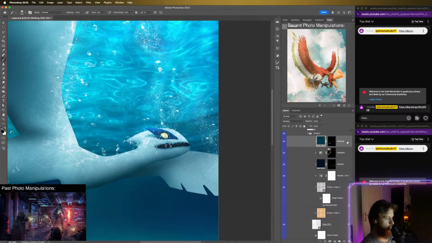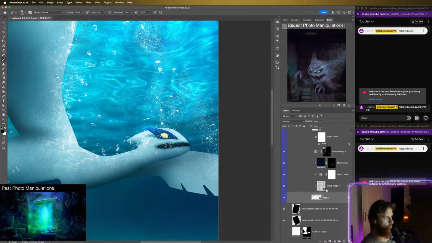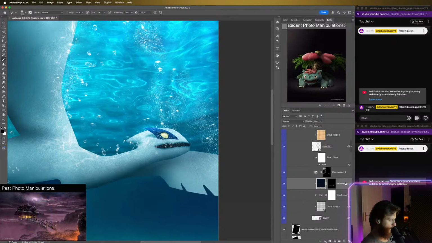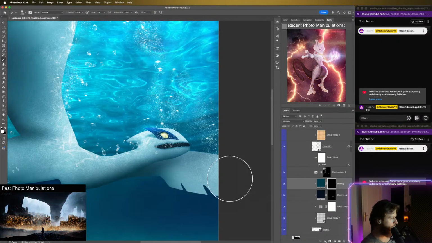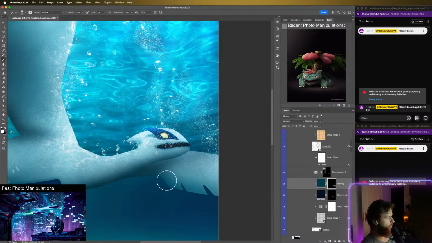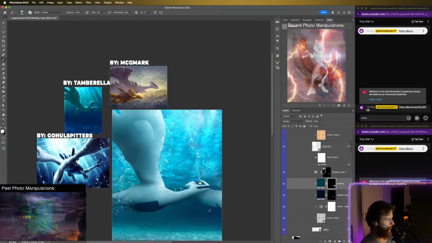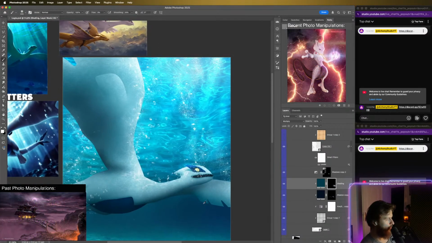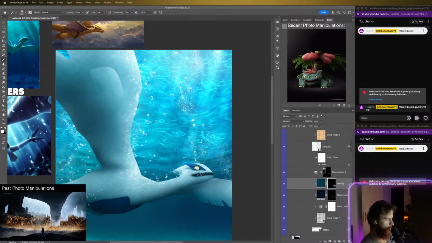Let's just copy this. And then let's paste it right above this. And then let's clip this. We have to fill it with black again. And then let's shade this part here. Is it a bit too blue? I don't know actually. Maybe it's... No, I mean it looks nice. Looks nice.